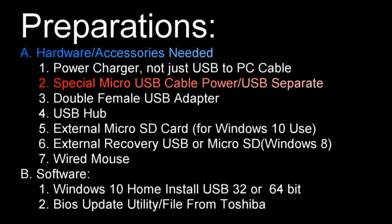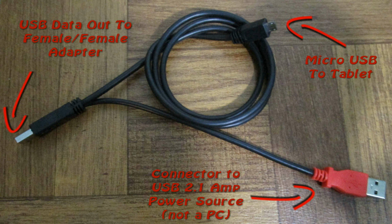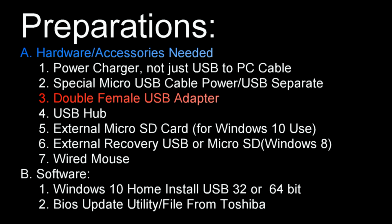Now, I also bought a special micro USB cable, and it has the ability to plug in to power with the red connector and data out to get to a data connection and to the tablet all at the same time. So it's very important. That way you can have power and data connections going simultaneously during your upload and download.